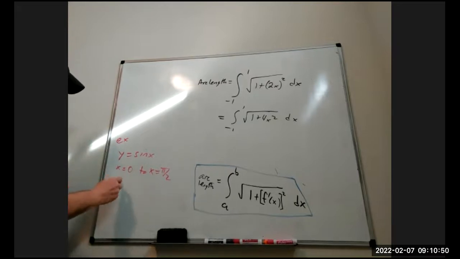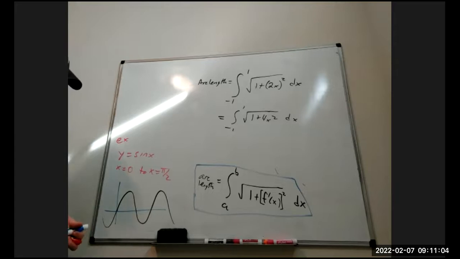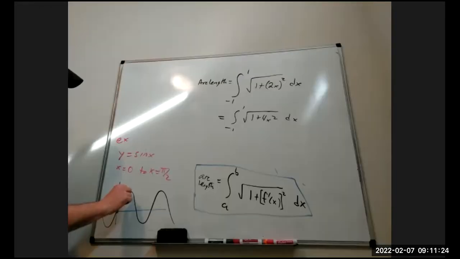So again, you guys all know what this looks like. And for sine of x, looks something like this. And if we're going to go from 0 to pi over 2, 0, of course, is our intercept. And then where's pi over 2 on this graph? You guys remember for sine? Is it the top of the first loop? Yep, it's at the top of that first hill right there.